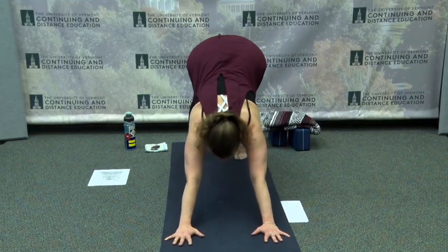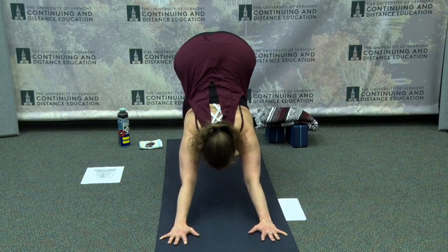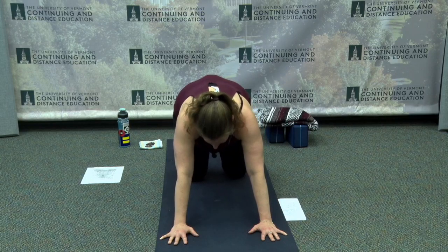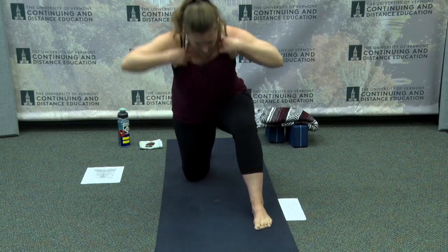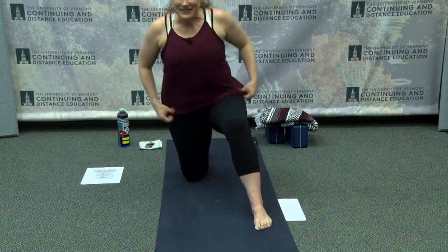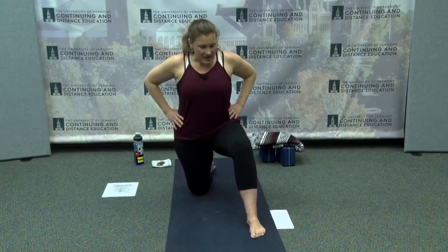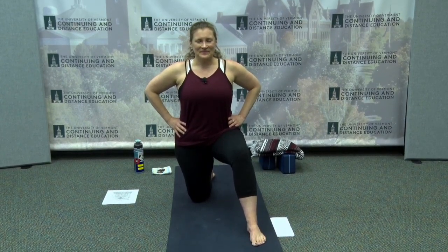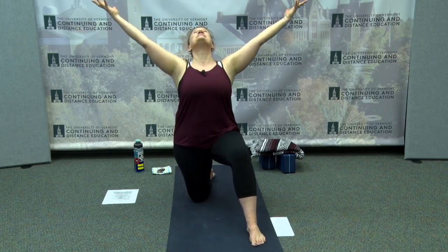But your hands are shoulder width apart or wider. Feet are hips distance apart. Lower the knees. And we're going to step the right foot forward to a low lunge. Now make any adjustments that you need to here. If you need to cushion your back knee, go for it. But find yourself standing up nice and tall on the left knee. Core is engaged. Inhale and float the arms up. Little bit of a back bend, looking up towards the ceiling.